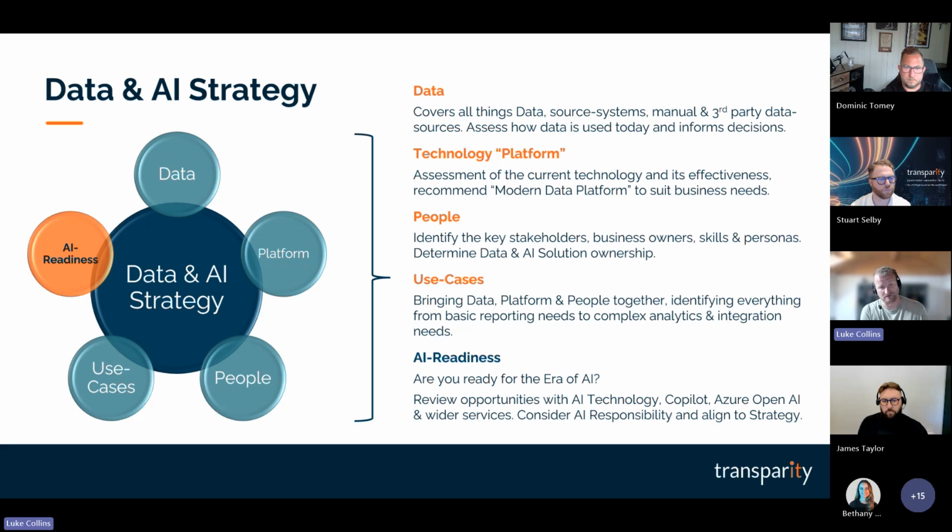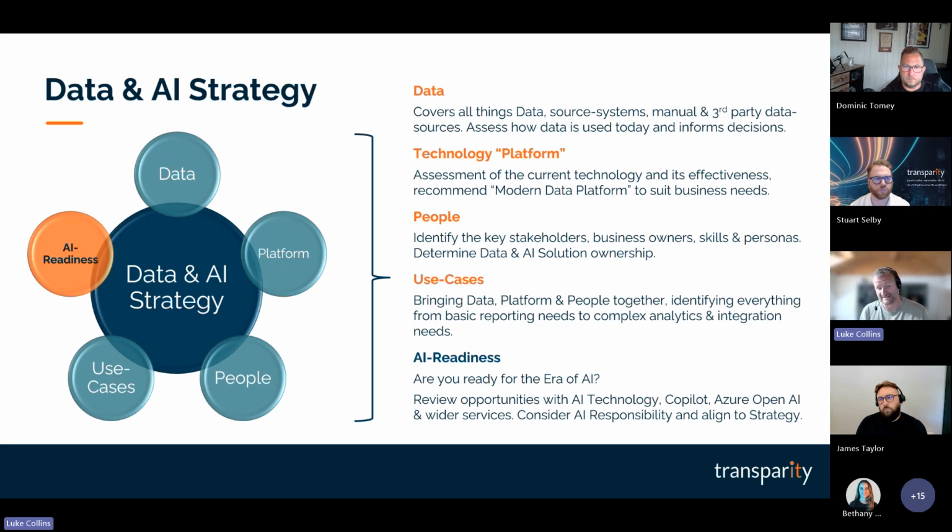Are there source systems that you've got internally that lend themselves better to AI today than others? That's part of the exploratory phase of the data and AI strategy. How ready are you for AI? We appreciate the sensitive data that's within the industry. Just exposing AI to all of that data is obviously going to be a massively perceived risk internally. So we appreciate that, understanding, are there some more narrow use cases within the business today that we can focus on and start your AI journey?